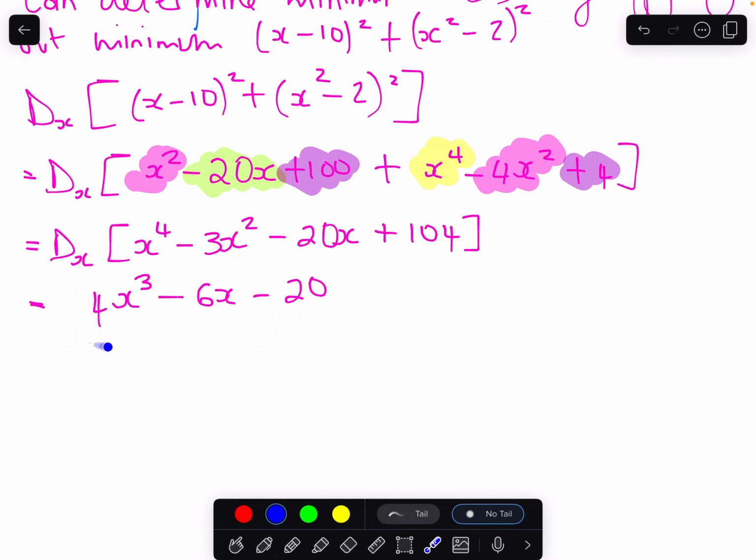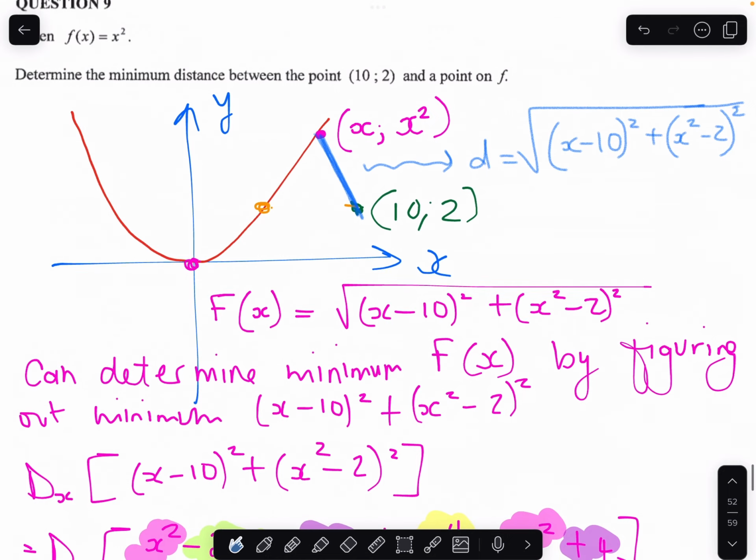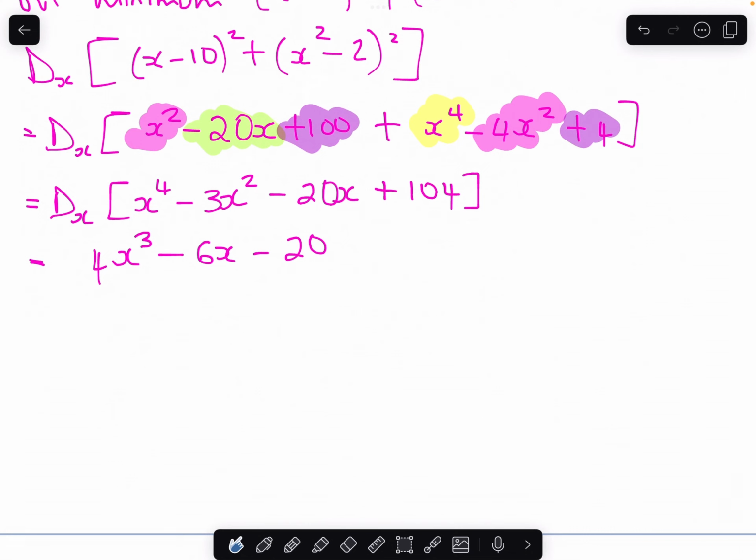But this is the first derivative. It's a cubic expression. So that tells me that we know it's probably going to be equal to 0 in 3 places. It could be equal to 0 in 3 places. So this is possibly a function that has got 3 turning points. Yo, this is giving me severe heebie-jeebies. Anyway, let's just commit to it.